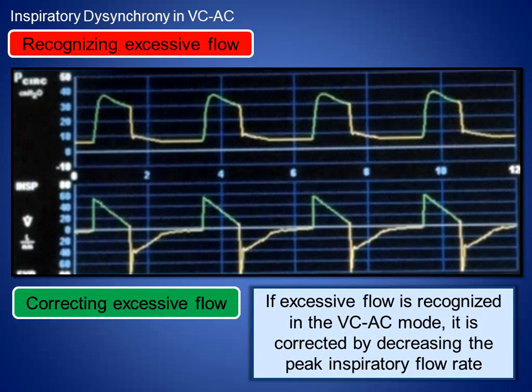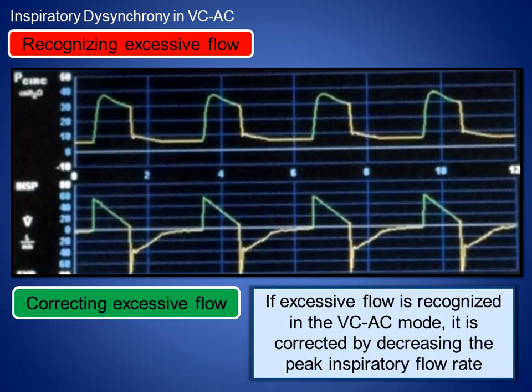I'll make some commentary here in that this, I feel like, is one that we typically have to let go sometimes, because to fix this, you have to decrease the flow. Therefore, the inspiratory time would lengthen, the expiratory time would then shorten, and quite often you don't have the luxury of that to shorten the expiratory time, because the patient needs that time to adequately fully exhale. So this is one that often you kind of have to reassess and think about how you're going to fix this, because by lengthening I time and shortening E time, that may not be a viable option in your particular patient.